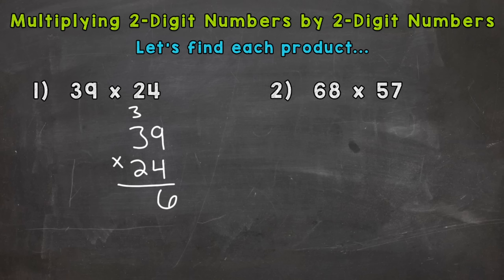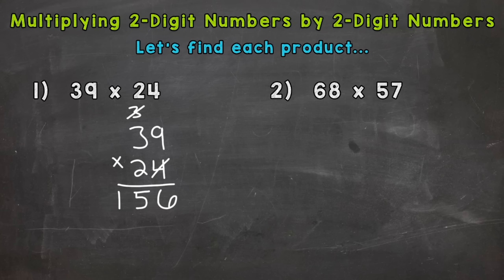Next, we do 4 times 30. And I say 4 times 30 because the 3 in 39 has a value of 30. But we can just think of it as the simple digits of 4 times 3 here. So 4 times 3 is 12, plus that 3 that we carried is 15. Now I'm just going to drop my 15 here because I don't have any more places to carry that 1 to. So I am done doing 4 times 39. So I can cross off the 4 because I'm done with that, and I'm done with this 3 here. Crossing things off when you're done with it helps you so you don't get confused with any other numbers that we carry later on in the problem.